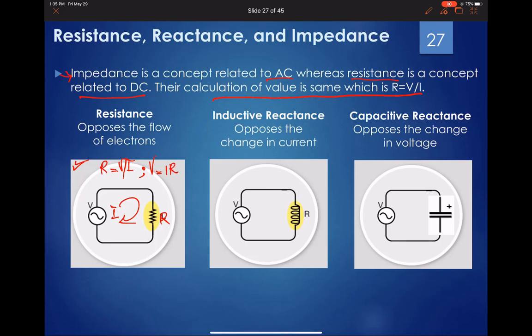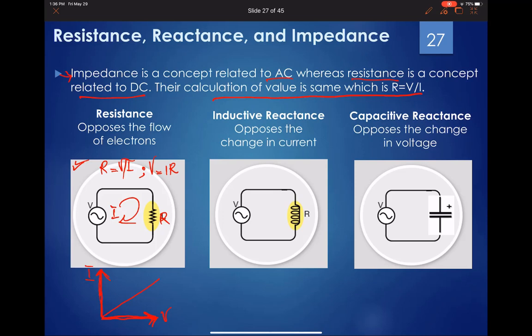In a DC circuit, if you simply look at the relationship between voltage and current, with voltage on one axis and current on the y-axis, keeping the resistance constant, you're going to see a straight linear line. As the voltage increases, the current also increases. That's a simple relationship, as they are directly proportional to each other.